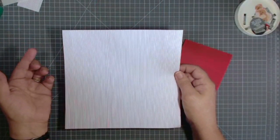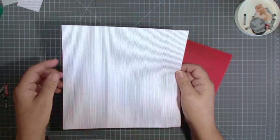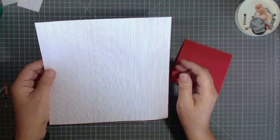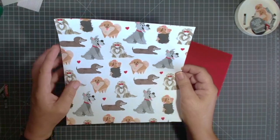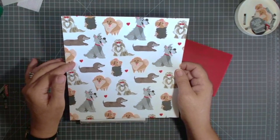Time to embellish the front of the card now, and I've got a piece of paper here from the Playful Pets designer series paper, and this is Whisper White with a real red pinstripe on it. And if I flip it over to the other side, you've got all of these lovely pictures of rather cute little dogs.